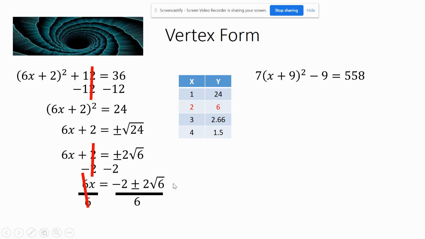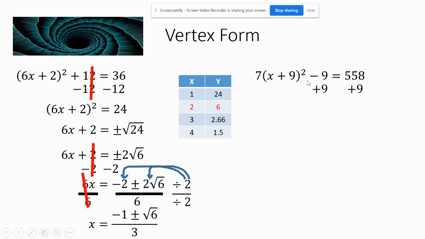Now, this would be somewhat okay, except 2 will go into all these numbers that are what I call integer numbers. Do not take it to the 6. That's like an x for our purposes almost. I can only take the 2's to the numbers in front, and 2 divided by 1. So my actual answer will be x equals negative 1 plus or minus the square root of 6 over 3. You can reduce numbers outside of square roots. You cannot reduce numbers inside square roots.